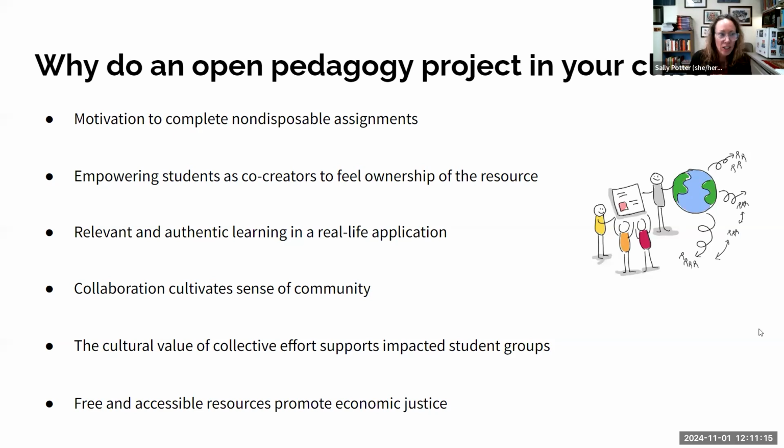So why am I encouraging you to do an open pedagogy project in your class? This is maybe a little bit more work for us as instructors to set something like this up. And it's kind of going away from the traditional ways that we were taught.